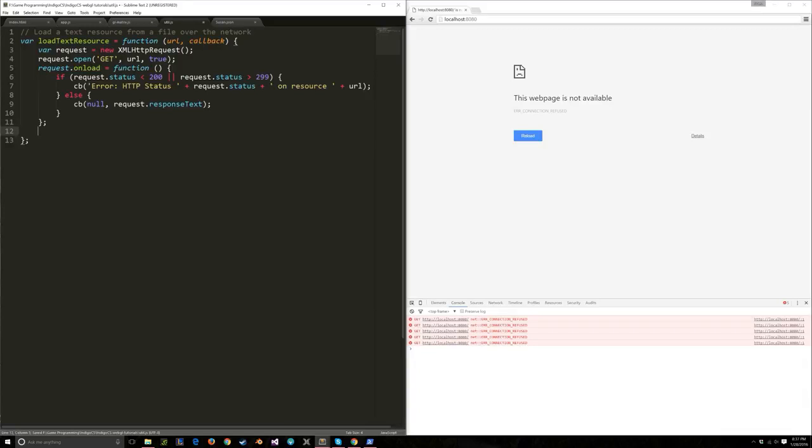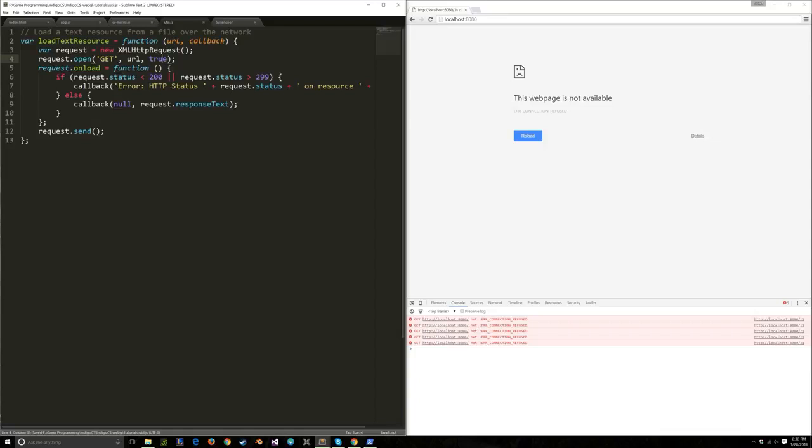The last thing that we have to do is actually send the request out, which we do with that function. So when this method is invoked, all of this is going to execute immediately. It's going to create the request, open it, identify what you want to do when that request is finished, and then send it. So the rest of our code will be able to execute after this is done, but before our resources come back. This callback function, which I should probably use the right name, will only be invoked once we actually do have our resource or if a prohibitive error has happened. So that's going to be a lot more helpful for us.